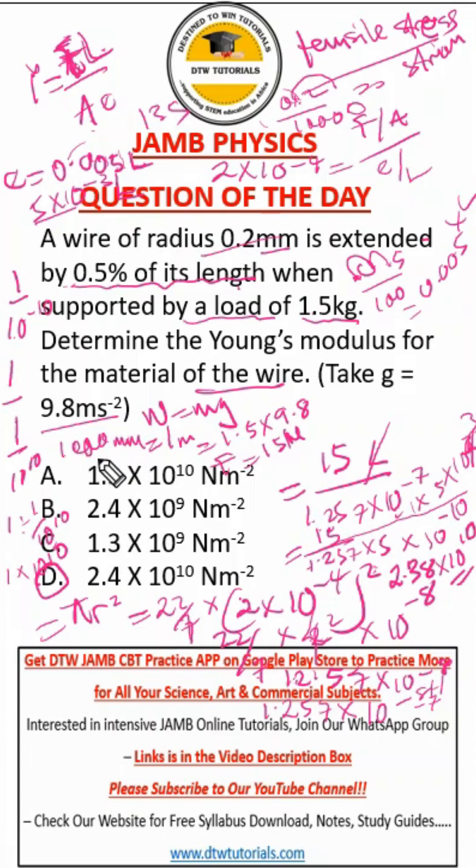You've learned your conversion, 1,000 millimeter to a meter. You've learned on standard form when they bring questions that involve you manipulating your standard forms. You've learned how to work around with just your basic maths. Because physics has a lot of maths. You have to apply maths in physics. All these basic things for maths, you need to know them. Manipulating standard forms, you need to know them.